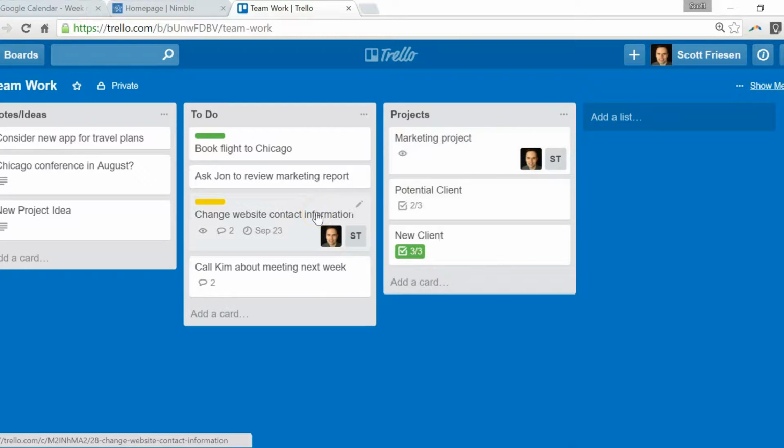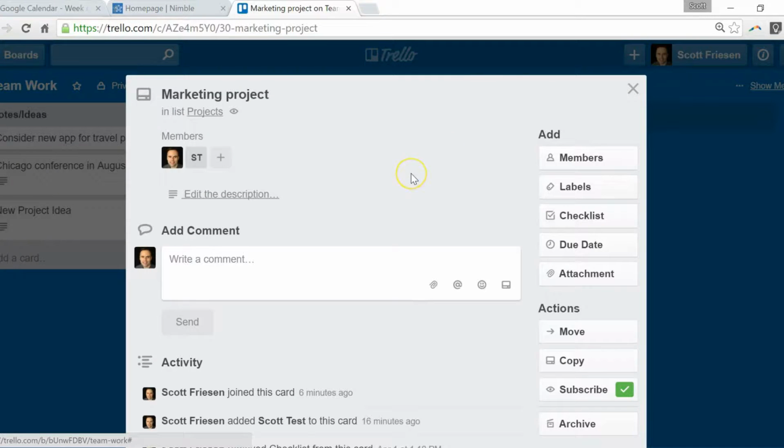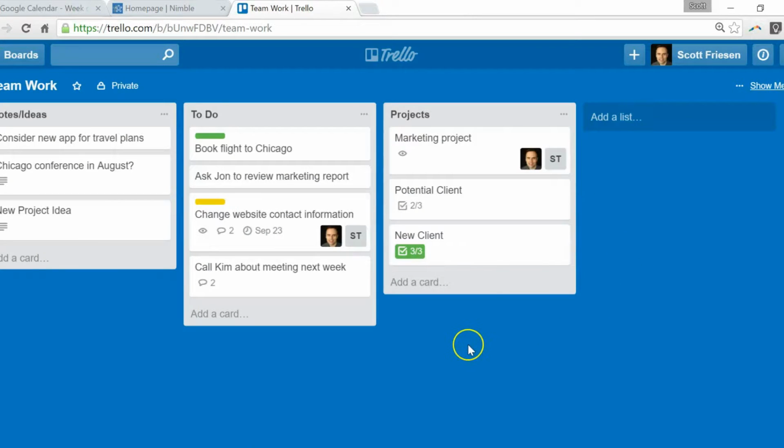Now, if I come back into Trello an hour later, right after I made those first changes, and I start making other changes, well, that will count as a second batch of changes. And then Trello will send out another email to those people that affects them. But it's a great way to still keep everyone in the loop, keep everyone on top of what's going on and what's being changed within the Trello board, but without flooding their email inbox with dozens and dozens of Trello notifications.